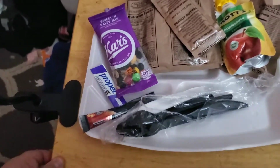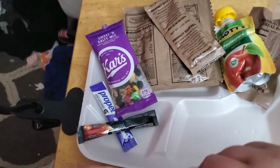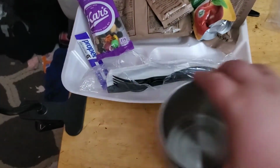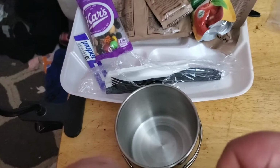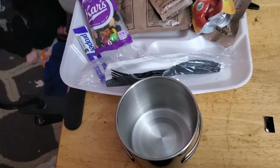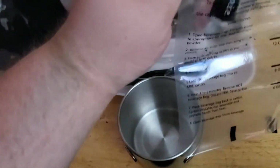Doesn't look like, unless I missed it. Oh, nothing else in the bag. Doesn't look like we got any creamer or sugar with this coffee. Get our spoon out and yeah, we're gonna try out the coffee. Set this guy off the side. Ration heater's hissing at me. Beverage bag. Ooh. This coffee smells really good. Yeah, can't wait to try this. Oh, come on.